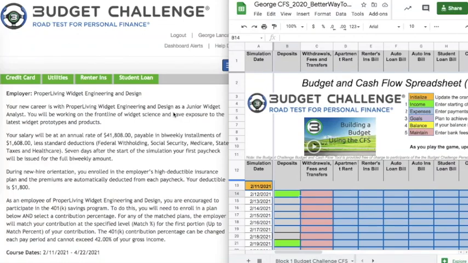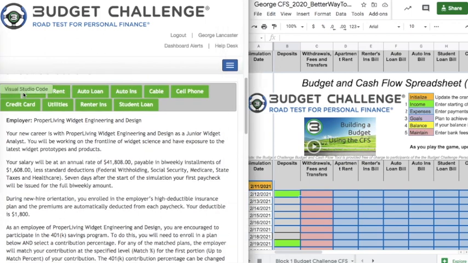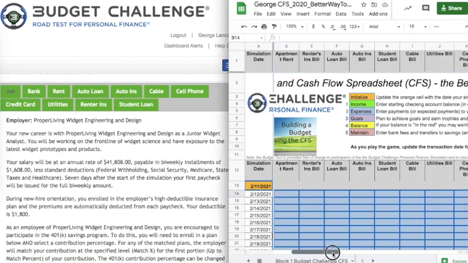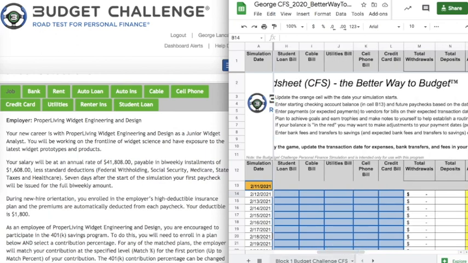In this video, I'm going to talk about getting our spreadsheet set up for the beginning of our budget challenge. We've already done a lot of the work for the budget challenge. We chose all of our vendors. Those are all green, which is required by Thursday, the start date of our simulation. Now we want to get our spreadsheet all set up to reflect all that so we know if we're going to have enough money. And we're going to do that by looking over here in the right column.